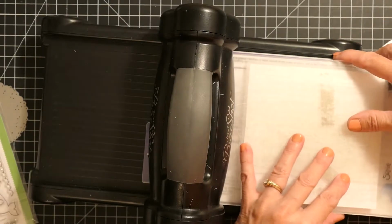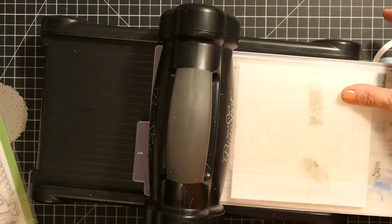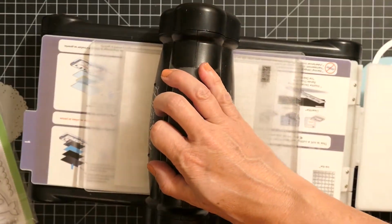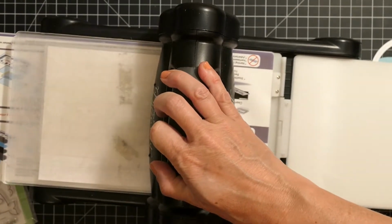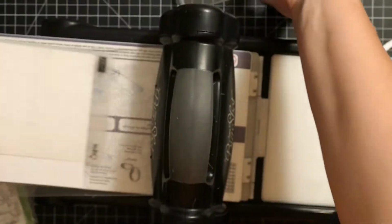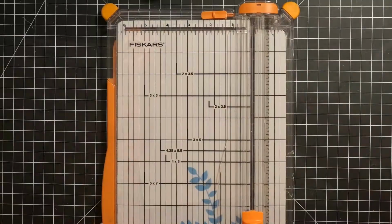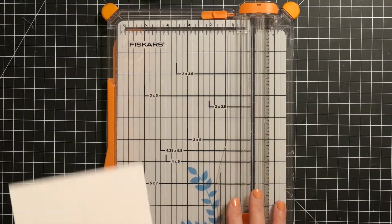And I don't know the name of this embossing folder. Really, any embossing would work up here. I just chose the little dotted clouds because this was for the dotted challenge, and I thought that would be really cute, but I don't know the name of it. It was just in my stash, and really anything would be cute there.